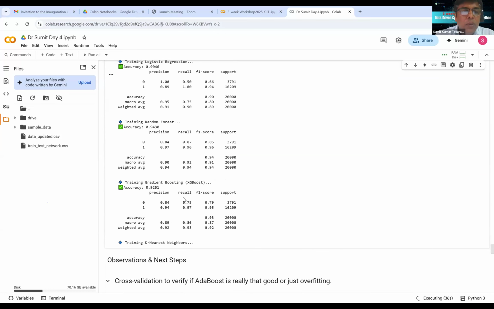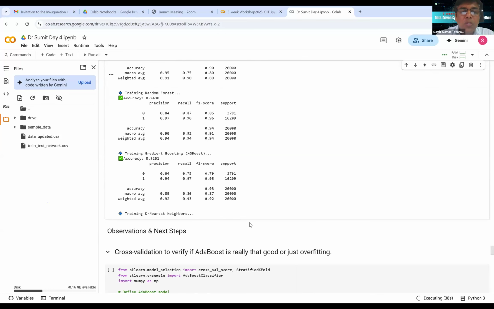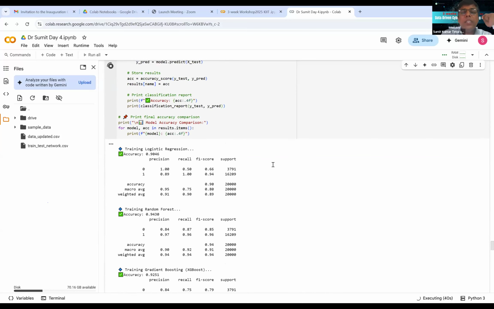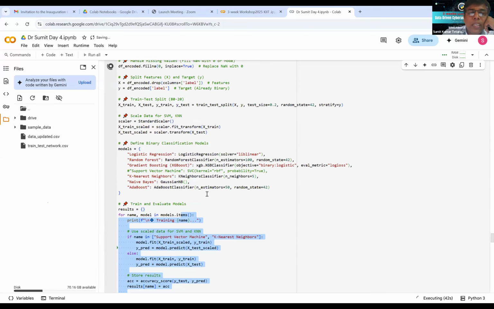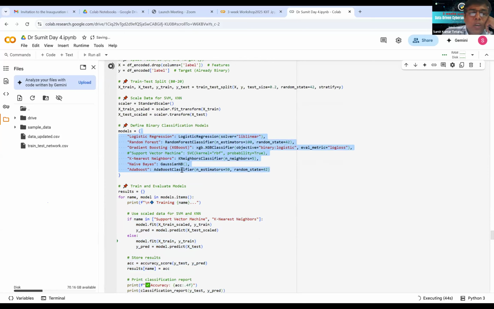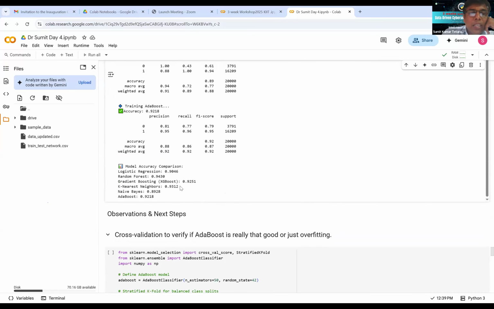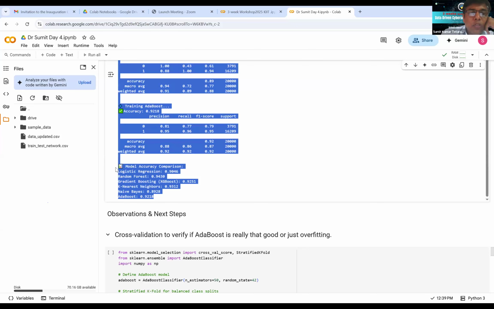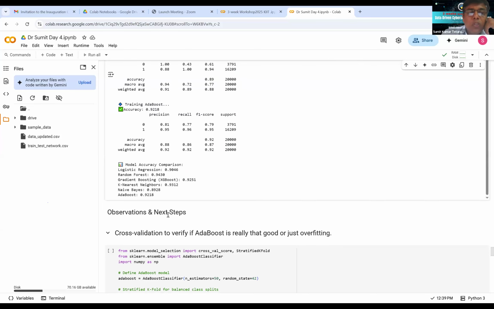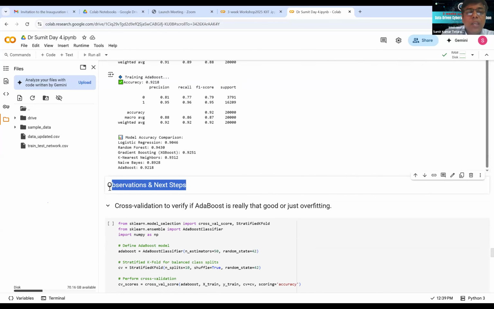You may ask any question if you have any doubt, because what we are going to do, you can understand that first we develop our model. Okay. Different models. Then according to the result, we are going to analyze it first. Okay. Here the result is there. According to the result, we are going to observe. Okay. And what will be our next step? We will decide from here.